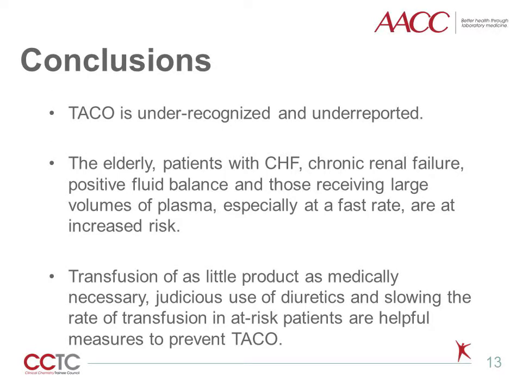In conclusion, transfusion-associated circulatory overload is an under-recognized and under-reported complication of blood product transfusion. The elderly, patients with congestive heart failure, chronic renal failure, a positive fluid balance, and those receiving large volumes of plasma, especially at a rapid rate, are at increased risk of this reaction. Transfusion of as little blood product as medically necessary, judicious use of diuretics, and slowing the rate of transfusion in at-risk patients are helpful measures to prevent TACO.